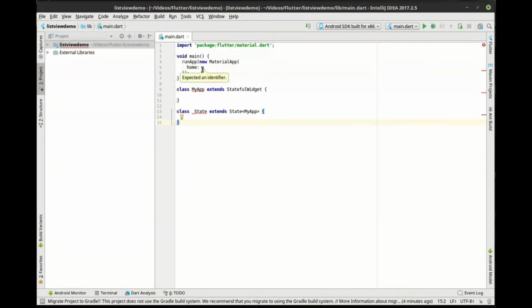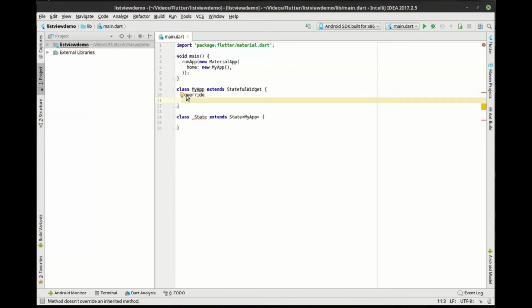All right, let's get rid of that because that was rather annoying. All right, so now that we got our my app here, we're going to override, and we're going to say make a new state for our stateful widget.